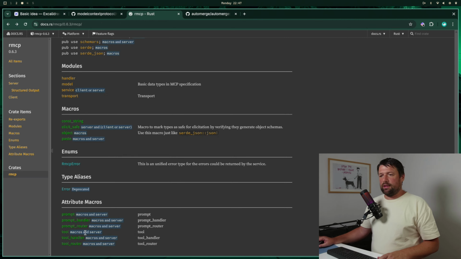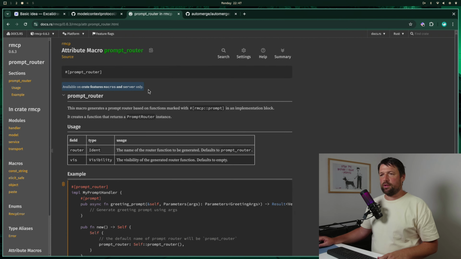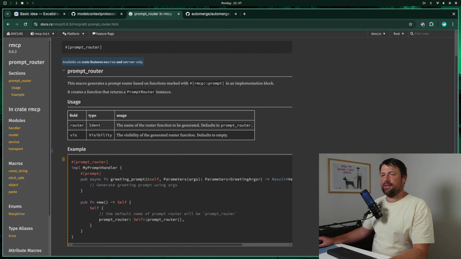Let's see what the prompt router macro does. This macro generates a prompt router based on functions marked with prompt. Yeah, that's exactly what we saw. We have something marked as a prompt, and it will be exposed as a prompt within the prompt router.